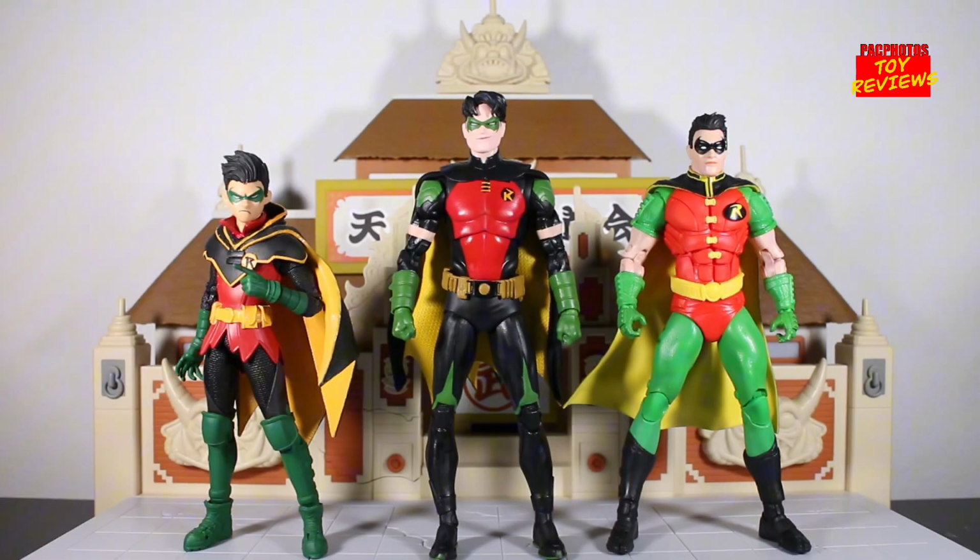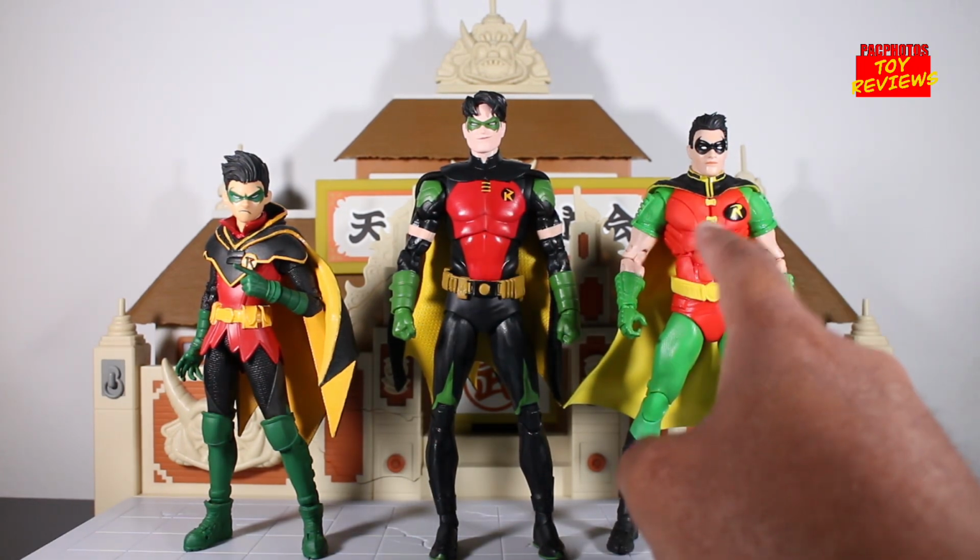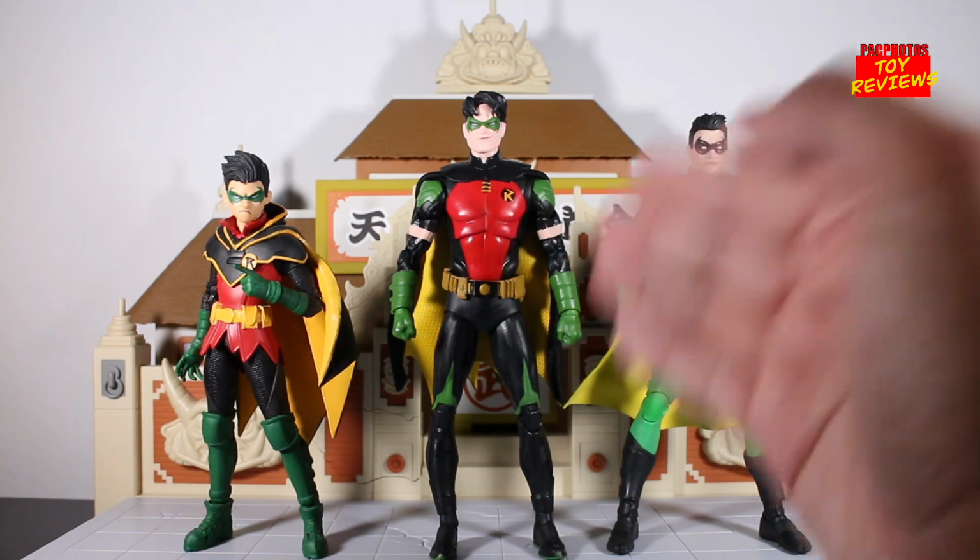All right, now it's going to jump right into size comparisons. And first size comparison, here's Tim Drake standing next to a couple other Robin figures from the DC Multiverse line. We have Damian Wayne on the left, which I basically head swapped and kit bashed, this is from the DC vs. Vampires version, I think. And then on the right is the Robin Reborn, which, you know, this is good, and this is what I'm talking about in terms of the head sculpt. The head sculpt's better on here, but proportionally I like the Rebirth better.